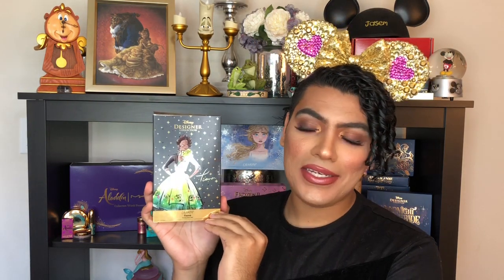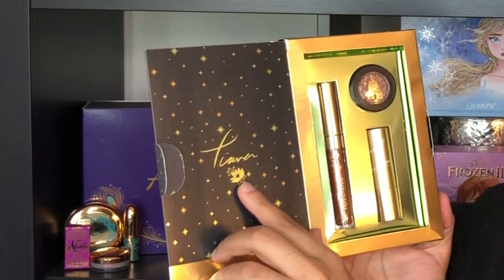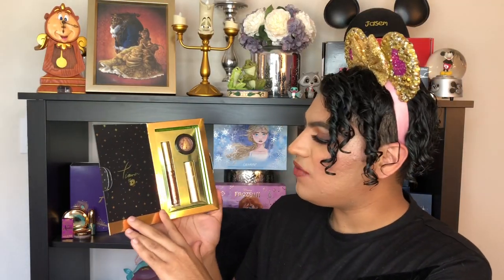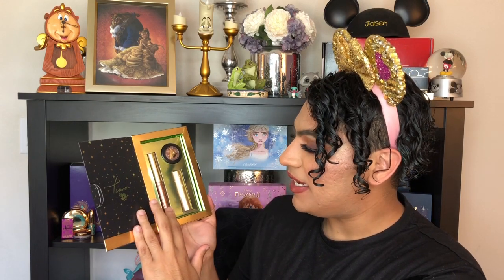Last but certainly not least, we have our favorite Bayou babe, Tiana. Now inside it's embellished with a beautiful metallic green finish along with her signature and a picture of a magnolia blossom. I think these colors are stunning. They're more of that nice smoky and bronzy dramatic effect. So the Super Shock shadow is this nice chocolatey brown. Instantaneously I can see a coppery gold lip gloss, and I'm so excited to see what this lipstick color is.